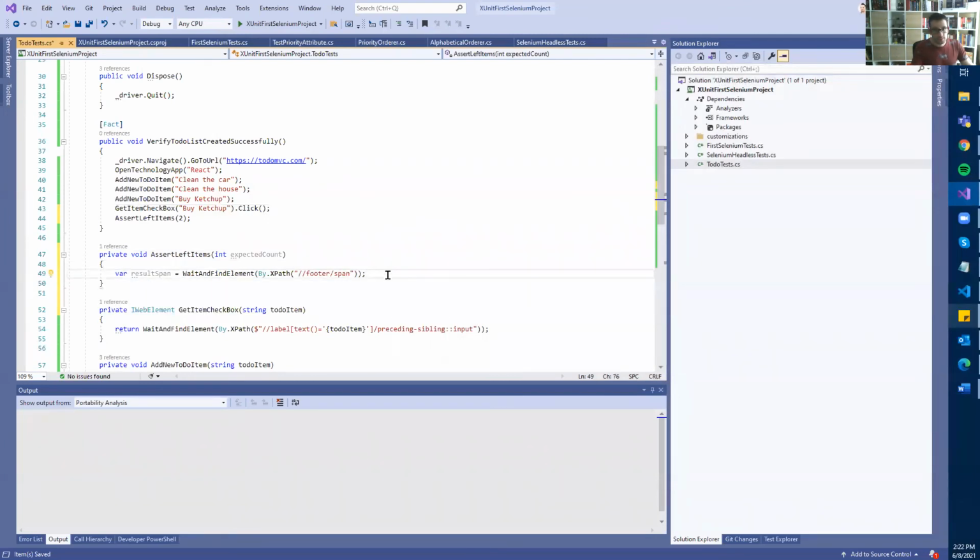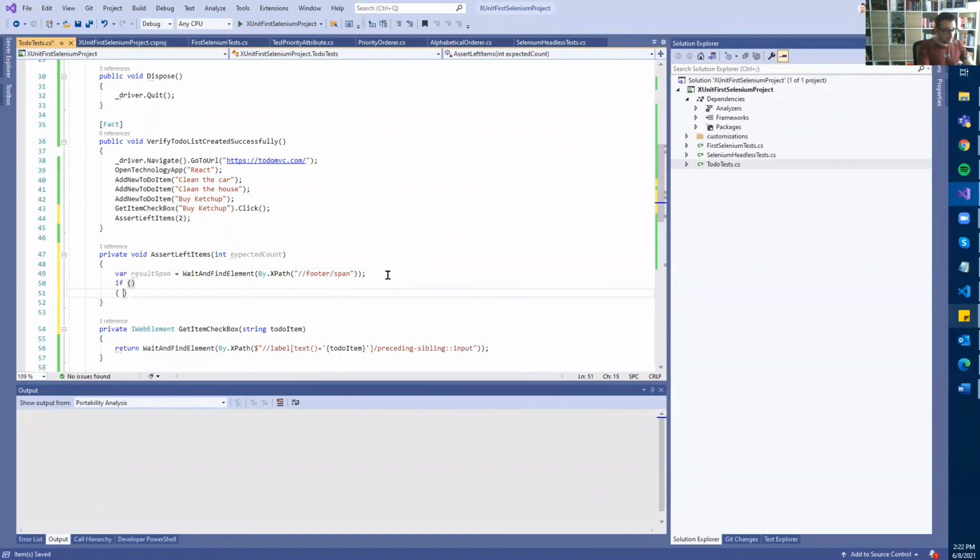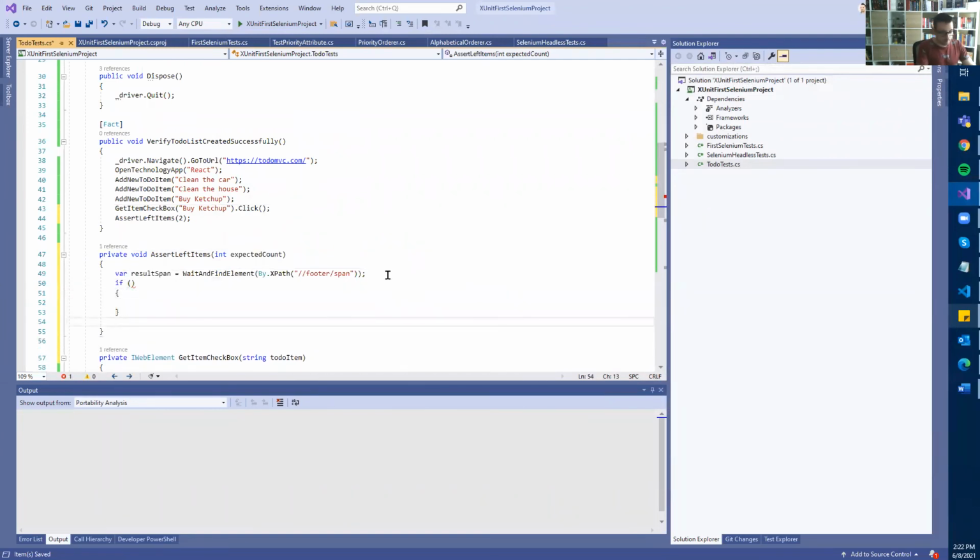And after that, we need to provide an if-else condition depending on whether the expected count is less or equal to 0 or not.